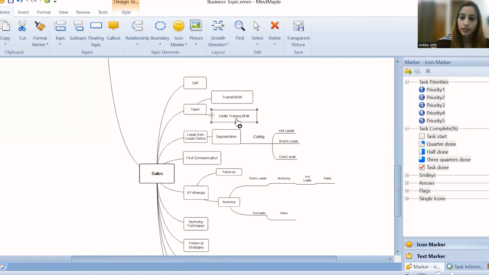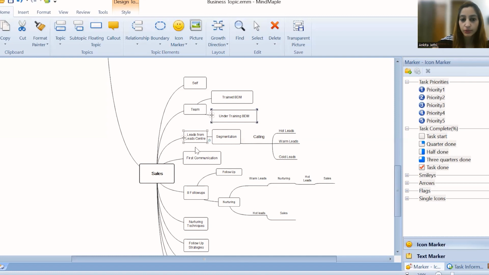Those questions, those queries, those objections from the client, your business development manager needs to be trained for. He needs to be pitch perfect on what the product is, what the service is, and how he is going to handle the client. So he should be a trained professional. And if he is not trained, then we need to give that person a training of at least 45 days and make him pitch internally, and then we should bring him on board.